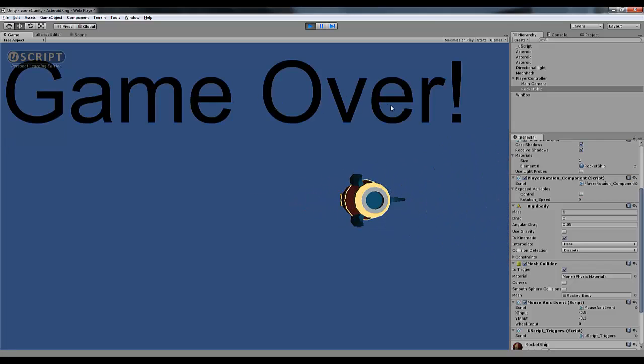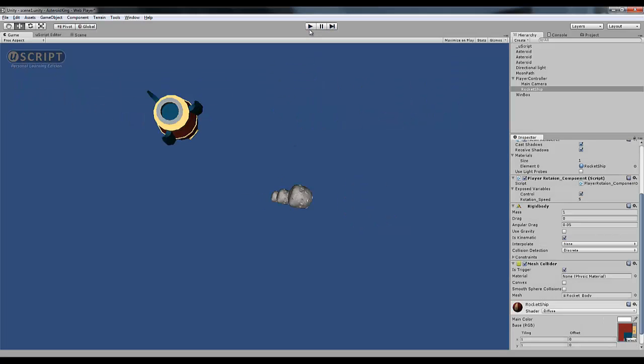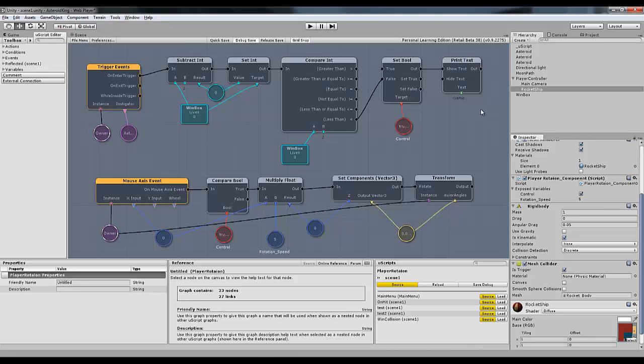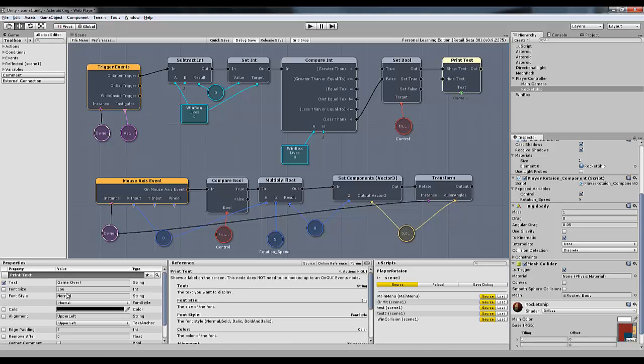Okay, that's slightly off center. And it's still printing game over at the bottom there, so we need to remove that from the win script. So we'll pop back into uScript, and we'll just adjust this. We'll stick this, we'll center it. And we'll just give it some metallic there as well. So we'll save this.